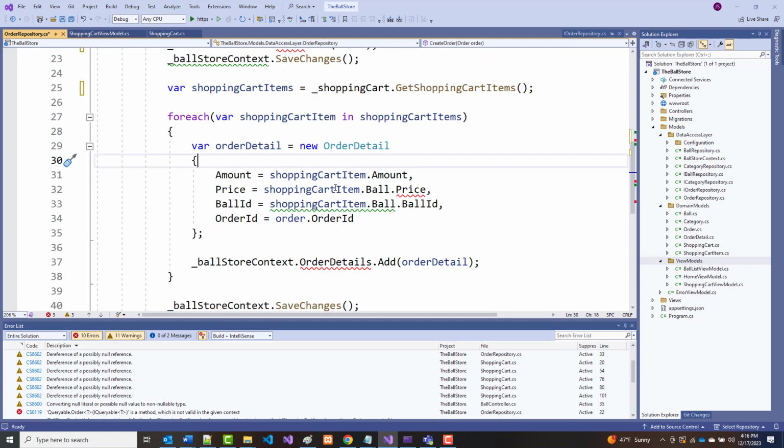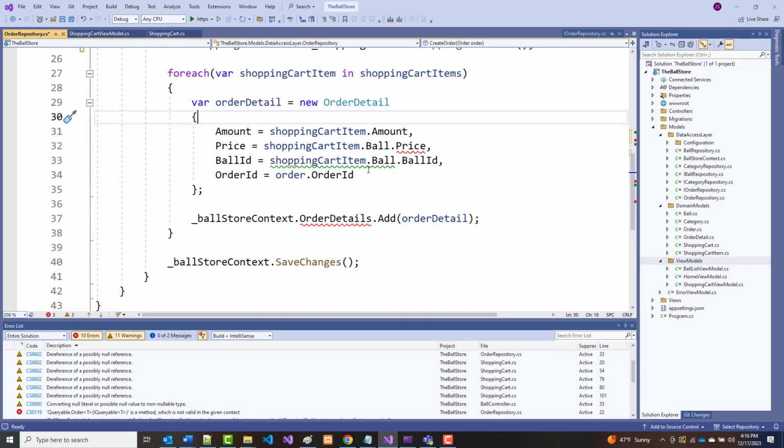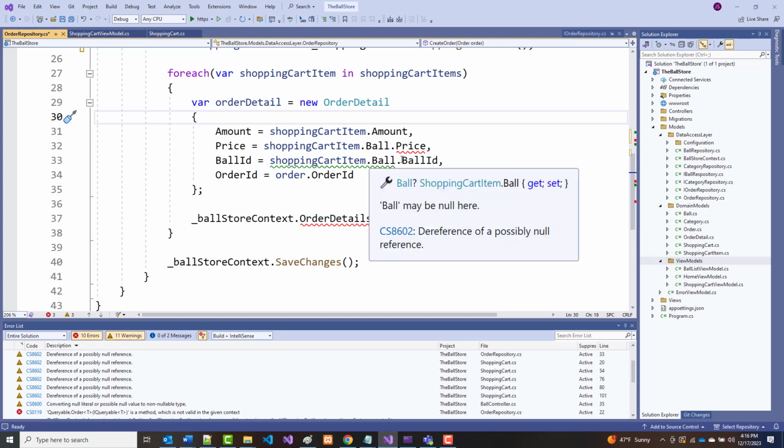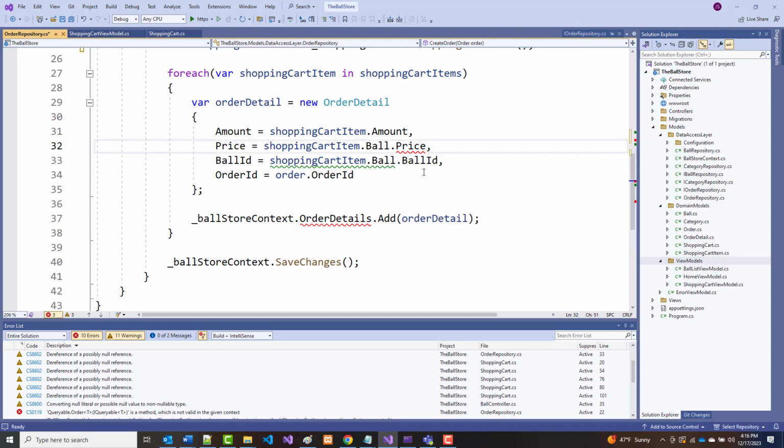All right. Price, shoppingCartItem.Ball. I think it's called BallPrice, isn't it? Okay.